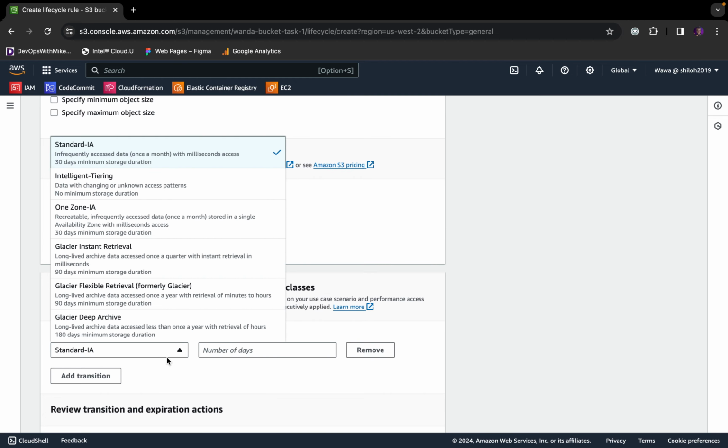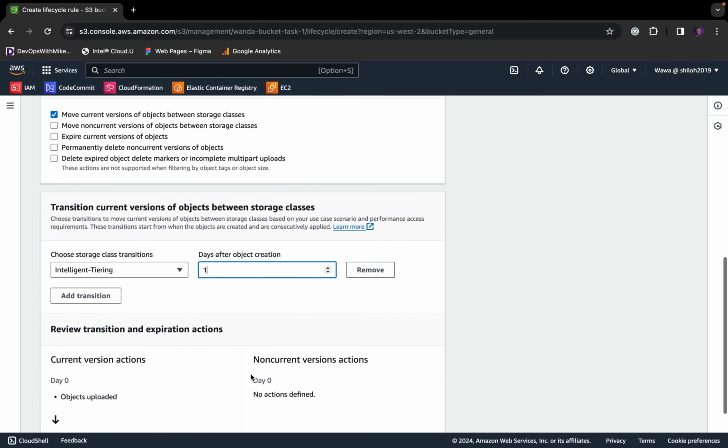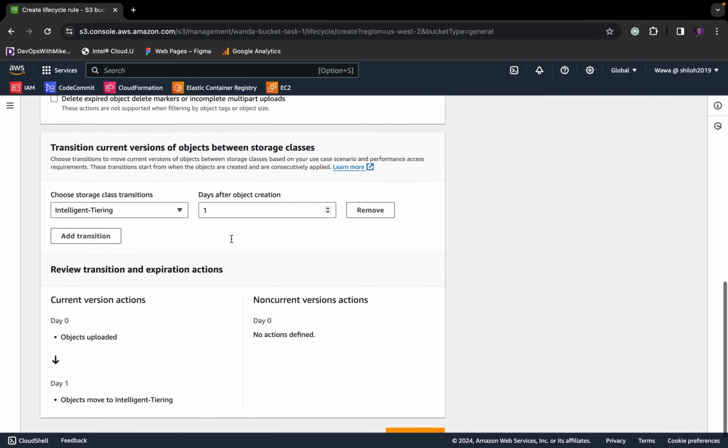So let's take the basic one, intelligent tiering, where we don't know the data access pattern. Then we say that after a day, it should transition objects from the current standard class into the intelligent tiering class.